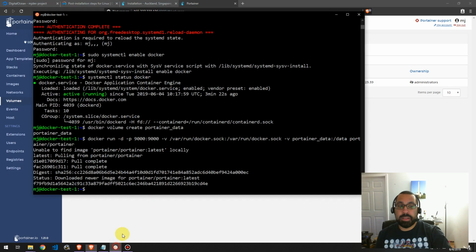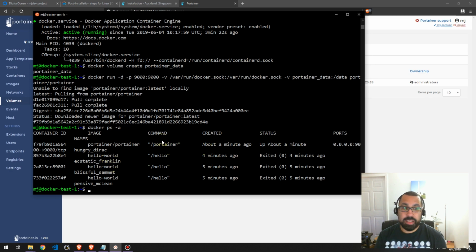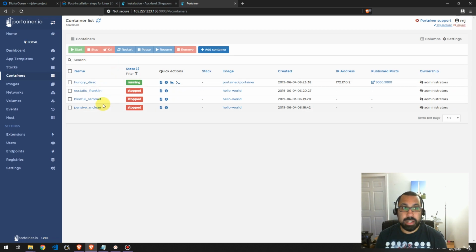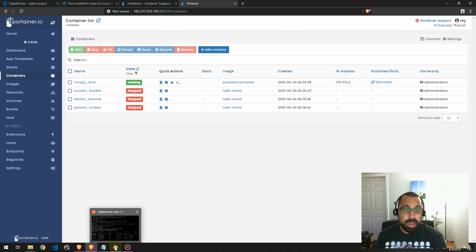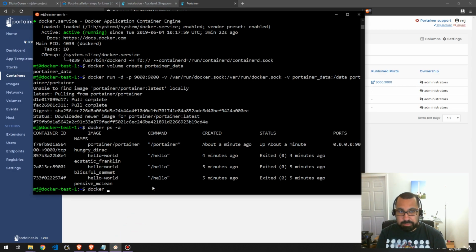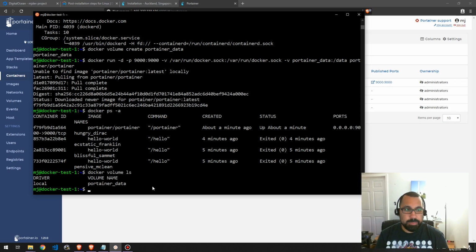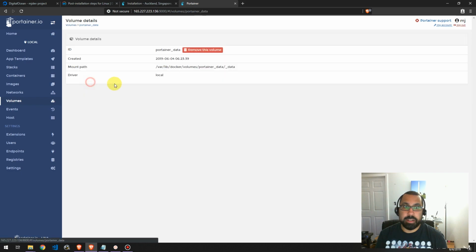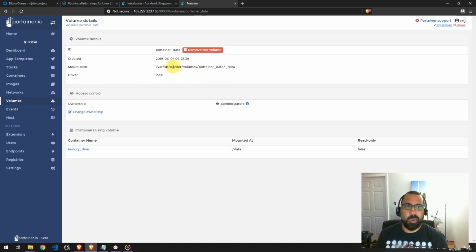What it's showing here is essentially what you can see in here. So if you go docker ps -a, you can see all of these containers and the only one running is Portainer. That's what's shown here: 3 containers not running, 1 container running, that's the Portainer container. As well as docker volume ls, you can see that there's a local volume called Portainer data. And if you come back into here and click on that volume, look at that, Portainer data. You can click on that and drill down and see where that's mounted. So you can see that's /var/lib/docker/volumes/portainer_data, all that kind of stuff.